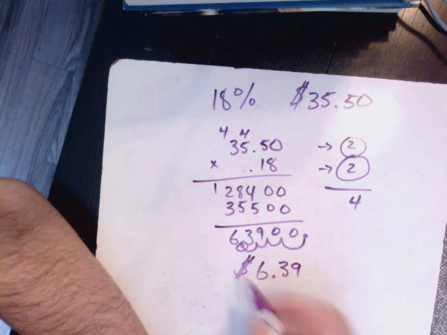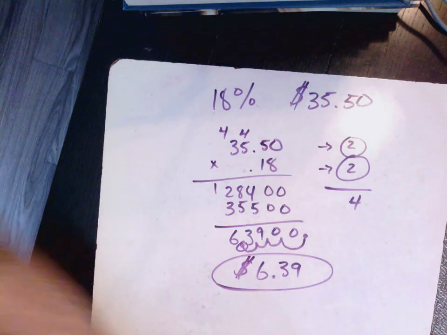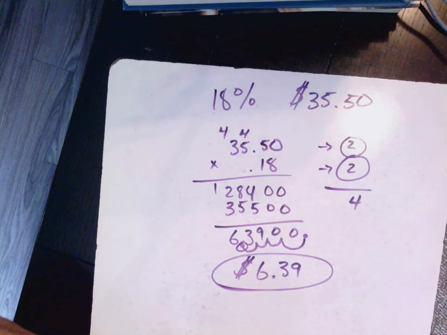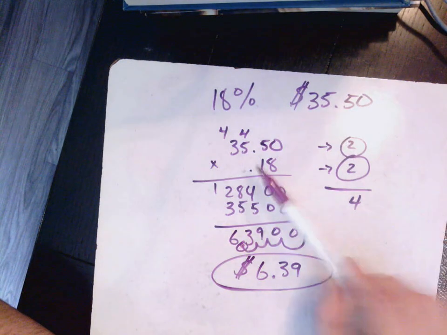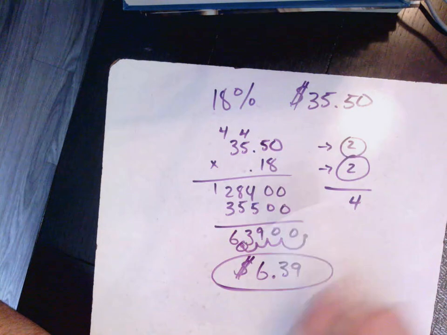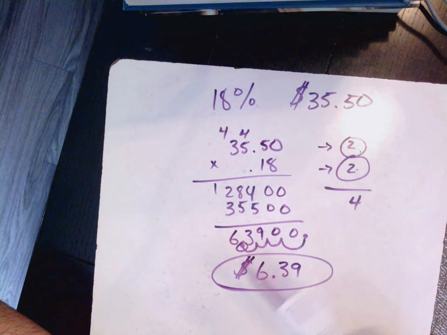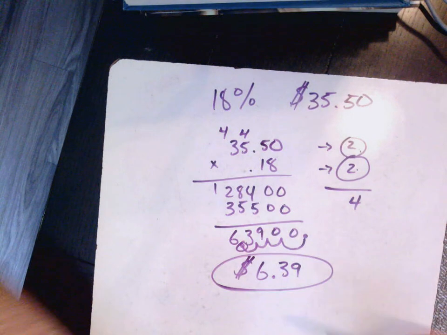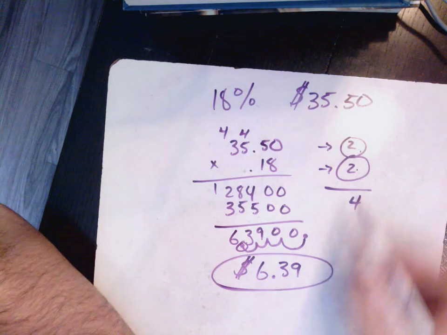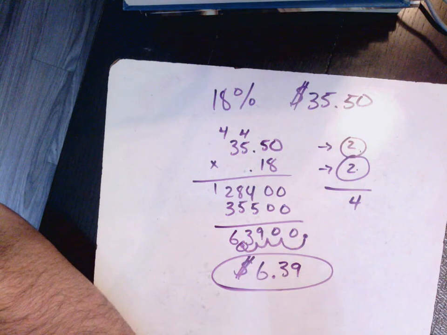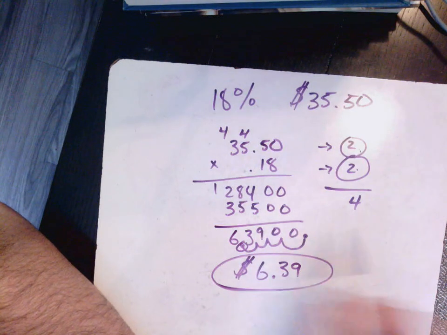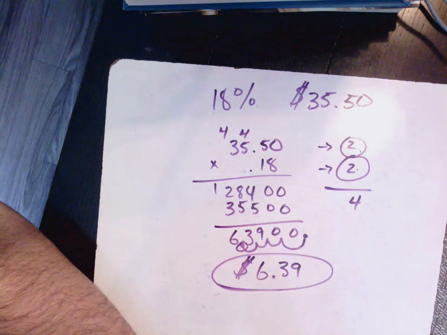Did you remember your units? Hopefully you got $6.39. Now, one thing that might have tripped you up a little bit, remember, when you're multiplying something and it has a decimal place, keep track of the number of decimal places, and then you just multiply like normal. At the end of the problem, you need to move the decimal point over the same number of times as the number of decimal points over here.